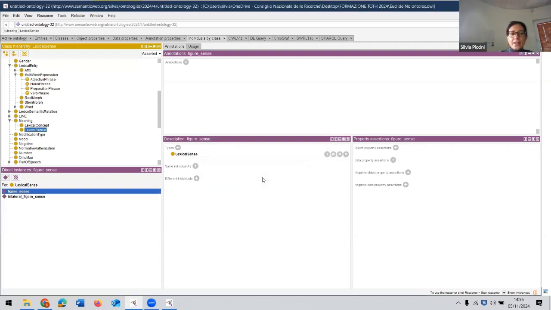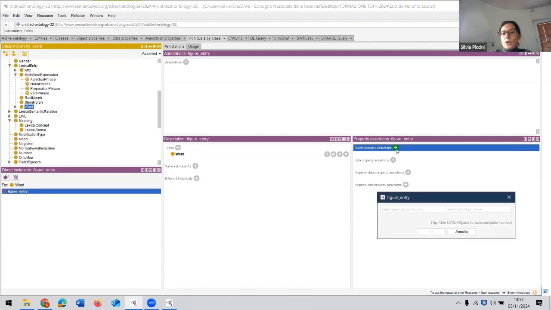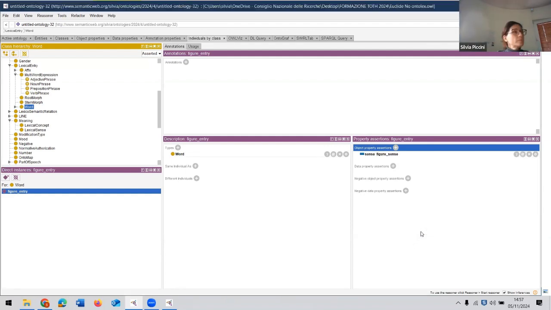And now I can relate our word figure to this lexical sense. So let's go back to our word figure. Now let's choose the object property sense. And the range is figure sense. A lot of steps. Yeah, it's very complex.